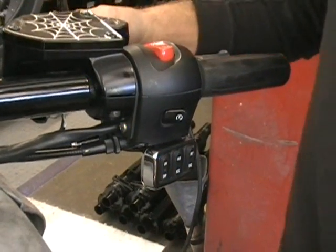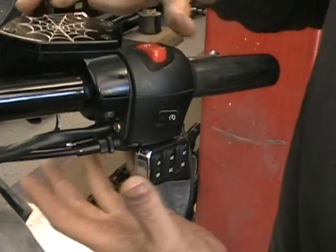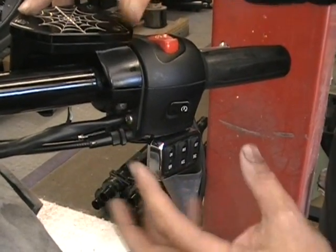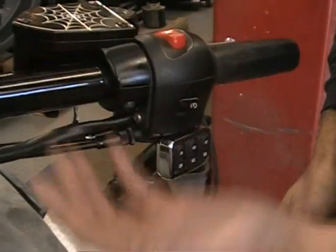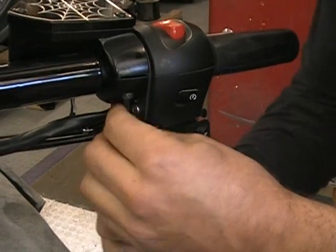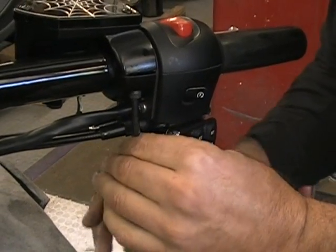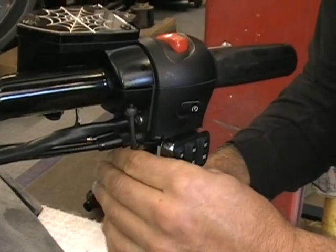Okay, so what I recommend here is put a towel on the fairing here so when you take this all apart you don't accidentally scratch it. What we have to do is we have to take the brake reservoir off to be able to get some of these bolts, and you'll see what we're doing. This comes off real easy. It's just 2 bolts underneath. They're 4mm Allen. So you just want to unscrew those.